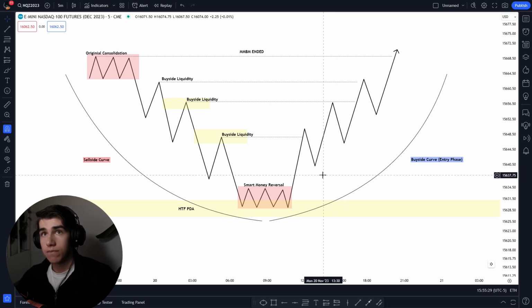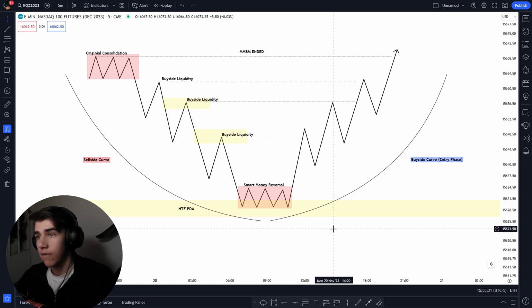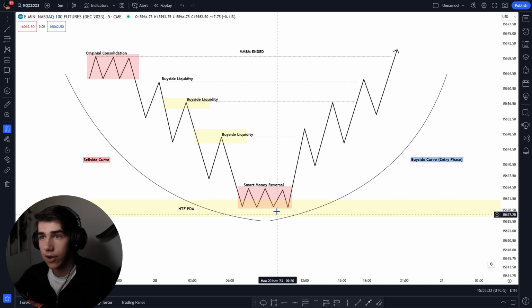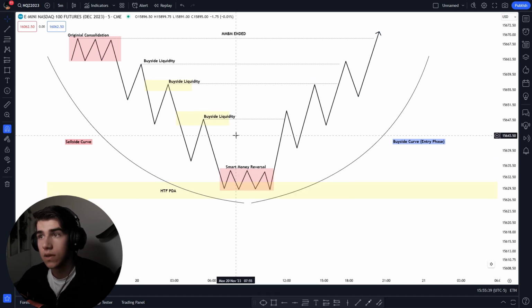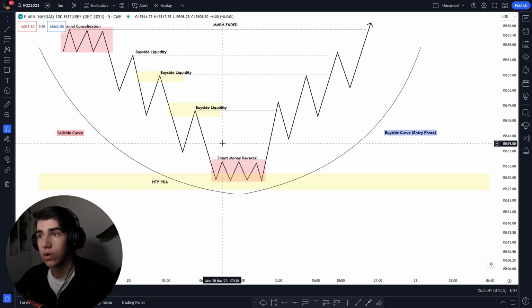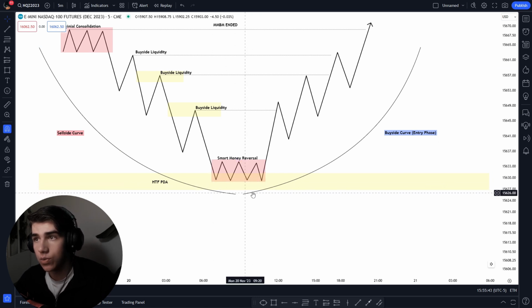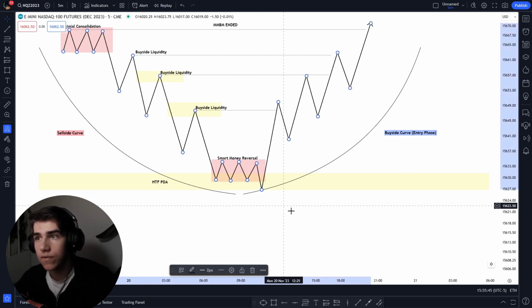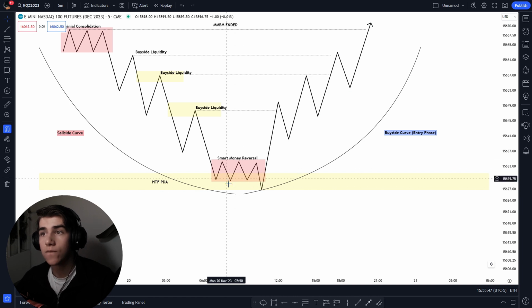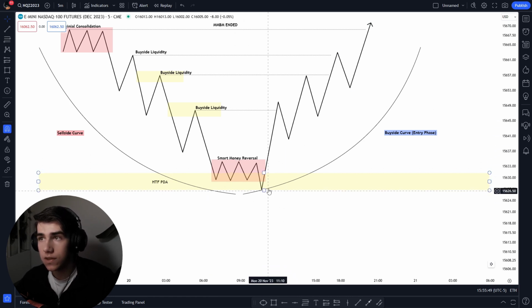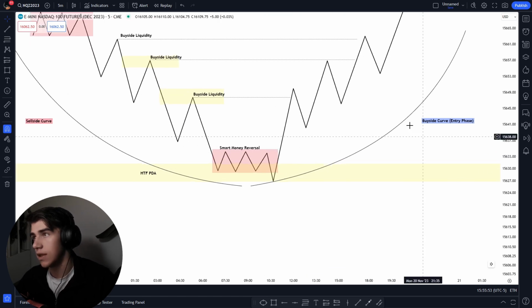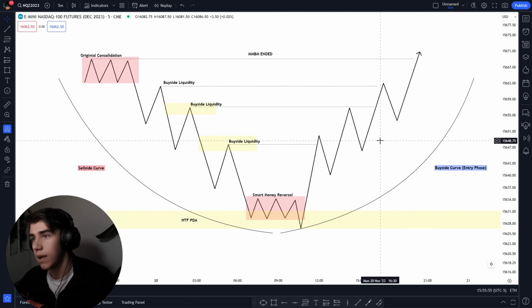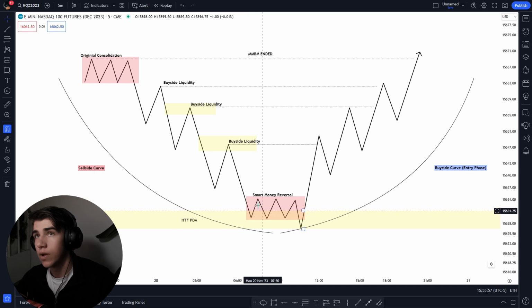But how do you trade it? Well, let's say you trade a fair value gap. We have a higher time frame PD array right here, and we have the consolidation. And as soon as we break away from that consolidation, that is exactly when you start looking for your entry. Now, preferably, what you would want to see is a manipulation move that takes out sell side of the consolidation before the distribution move, the move upwards. So this is exactly how a perfect market maker buy model should look.